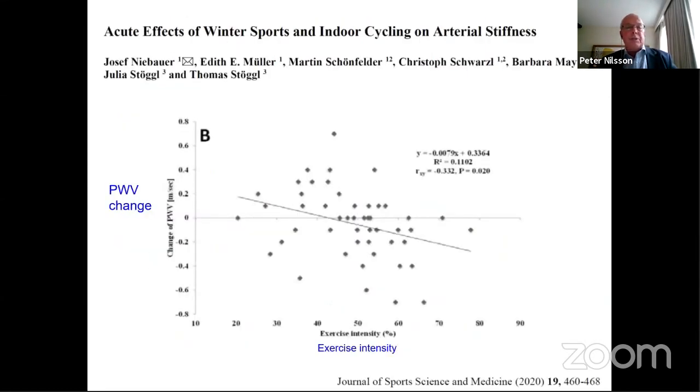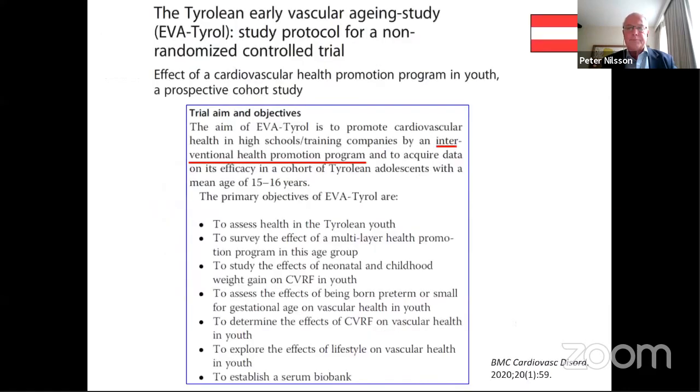Also, physical exercise is of great importance, and the more you exercise, the exercise intensity, the more the pulse wave velocity will change to be reduced. Of course, this is a matter of motivation, also the capacity to do the exercise. It's easier for younger people, of course, as compared to elderly people. So there are many background factors to take into account too.